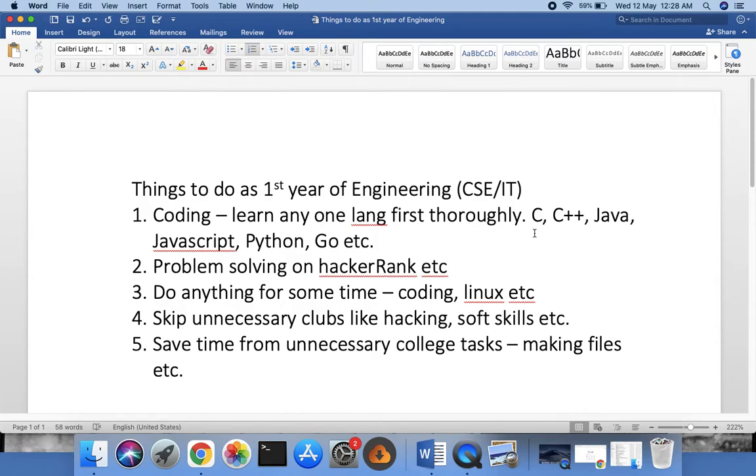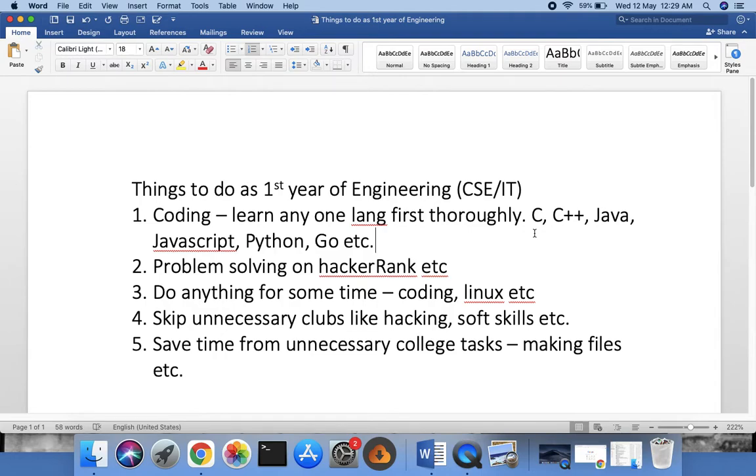That is not a reality, because there are companies which are working on either of the languages, or there are some companies which are working on multiple languages, which are using one language for one project and another language for other projects. So getting a job in a particular language is not an issue. But the issue is people generally don't get an in-depth understanding of one language and switch to a different language.